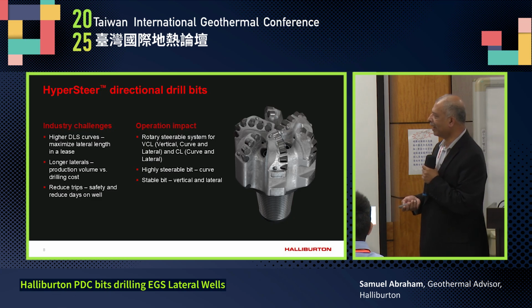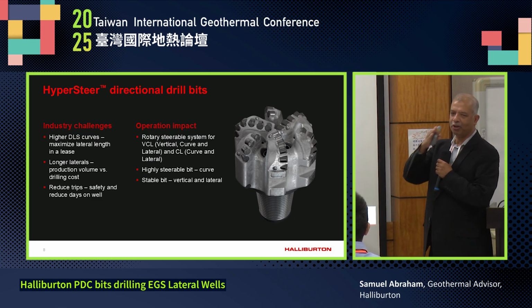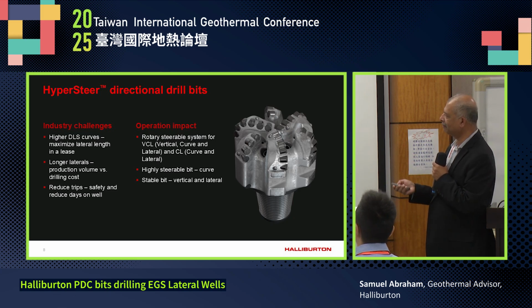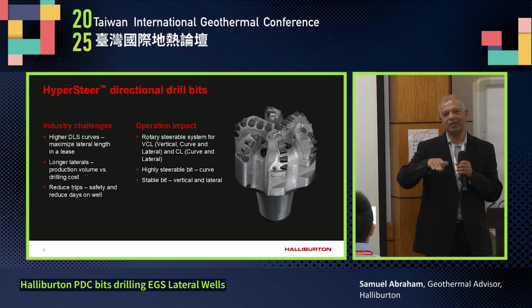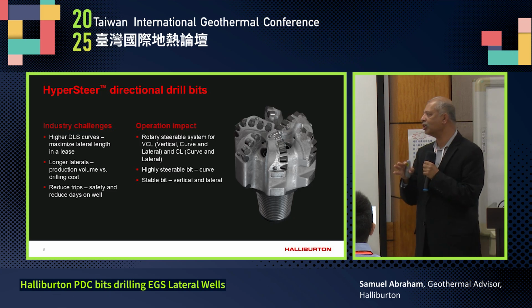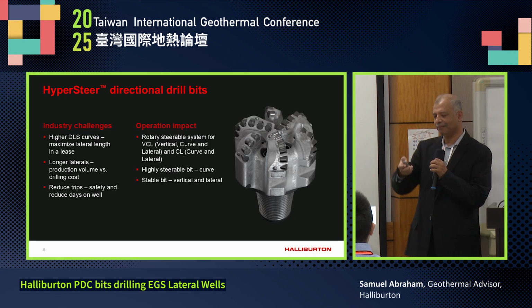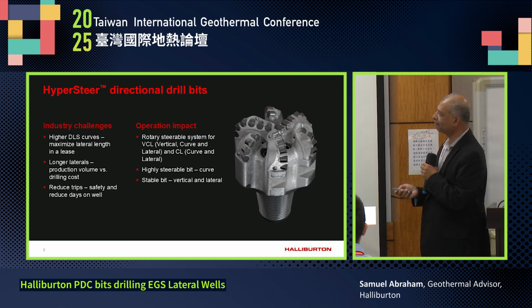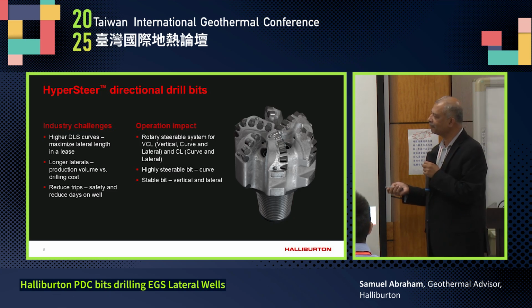What are the operational impacts? You have both vibrations and your curve as you build your angle. I won't go into too much detail on that. Here again, one thing is this type of bit helps you in building a directional course much more smoothly. Why? Because the bits are shorter in length, and that helps you to control that. And they are stable bits in terms of vibration not affecting them.